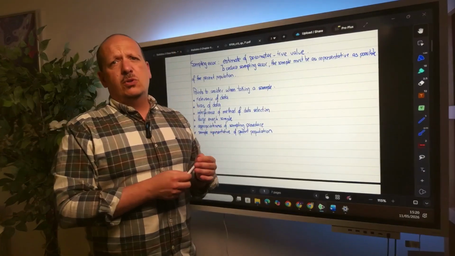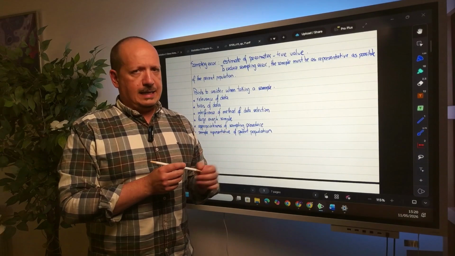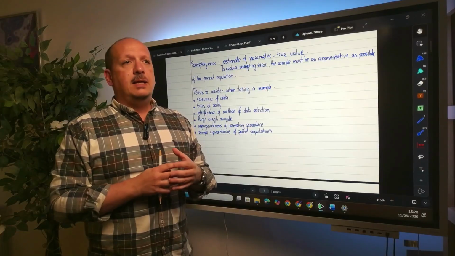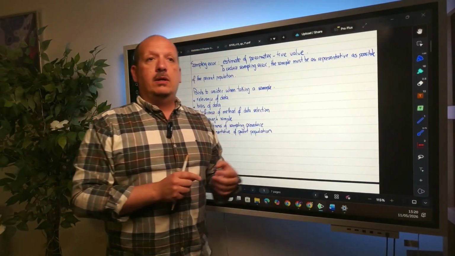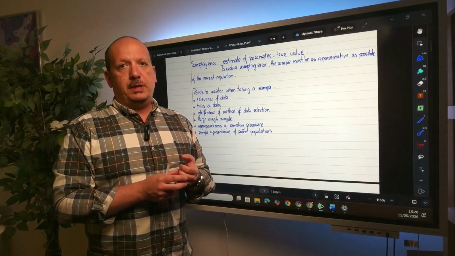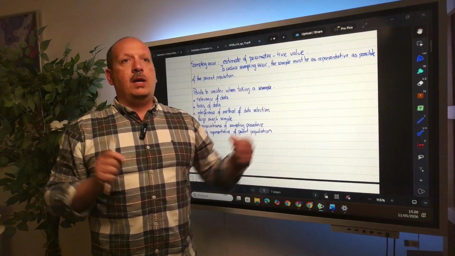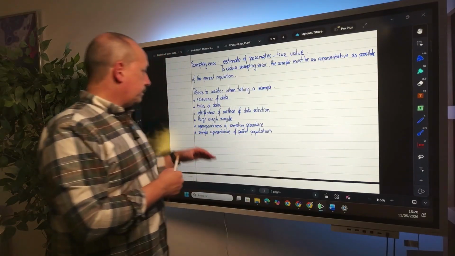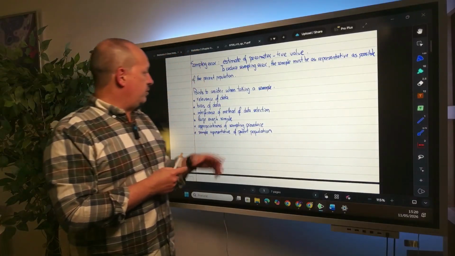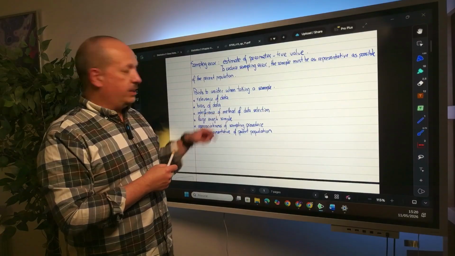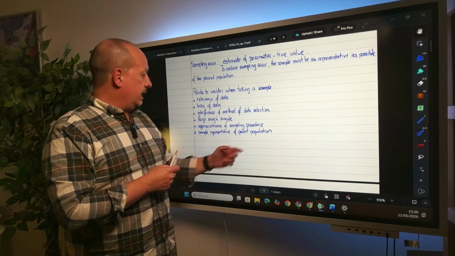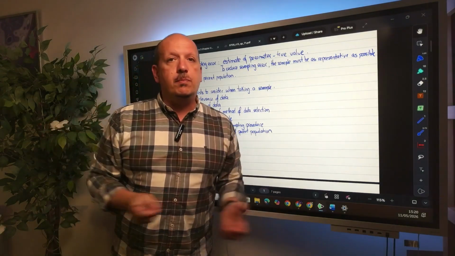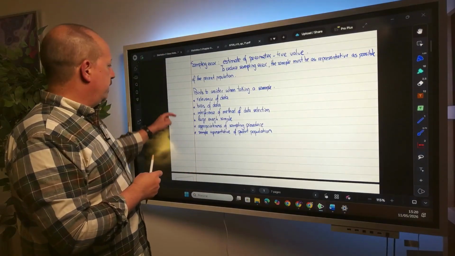I think this pretty much goes without saying. There's a lot on that further on, but the bigger the sample size, the smaller the sampling error. The results gathered from a big sample are going to be closer to the true results that they try to model. The appropriateness of the sampling procedure goes along with this one that I just mentioned. And then again, I'll write it again: the sample must be representative of the parent population. This is by large the most important aspect that you have to consider.